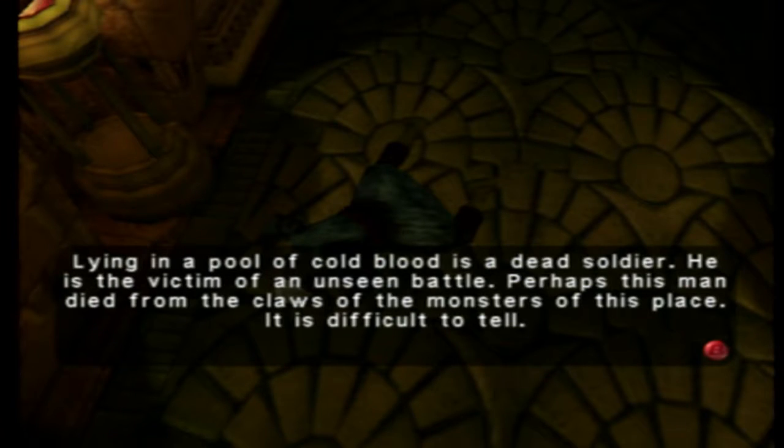Lying in a pool of cold blood is a dead soldier. He is the victim of an unseen battle. Perhaps this man died from the claws of the monsters of this place. It is difficult to tell. Alright. This guy has a thing in his back. I would like to see.